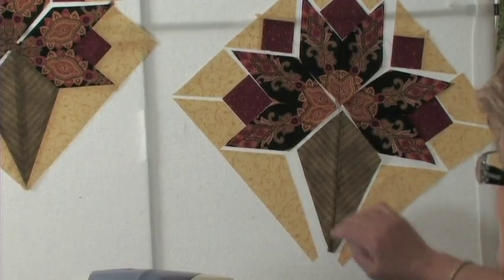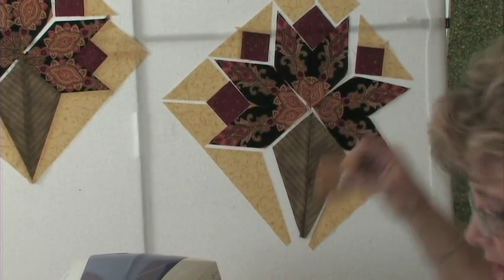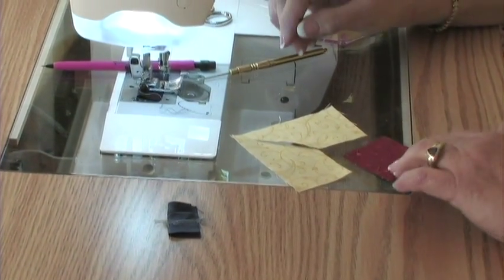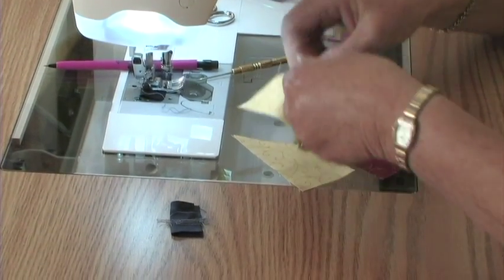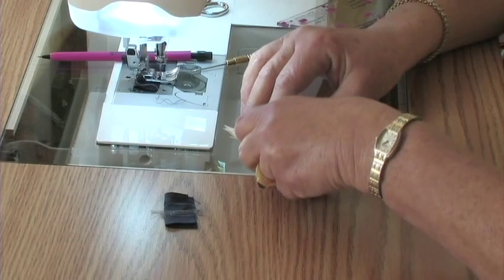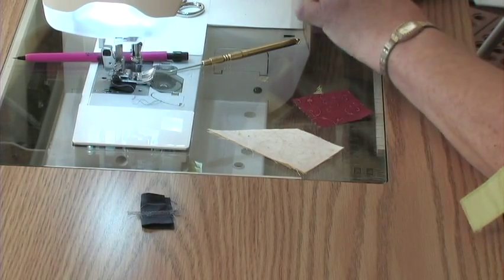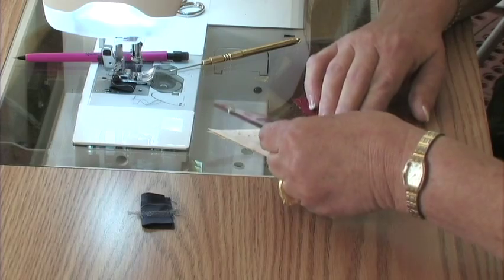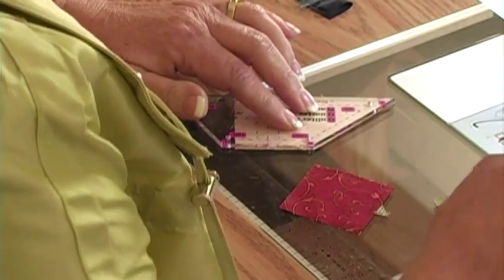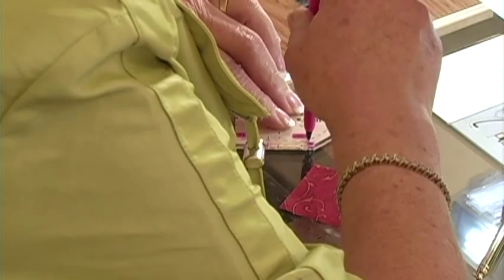The next part I'm going to show you is how to make these corner units, where you have the two pieces that come like this. Remember when we cut them, it was folded fabric, so we have a mirror image of each other. Now I'm going to put those right sides together. We'll need to mark them so we know where to start — it's hard to judge the distance on a piece like this, so the marker is really awesome to get that just right. This time again using the marker, which is by Sew Unique. Just make a mark right there.